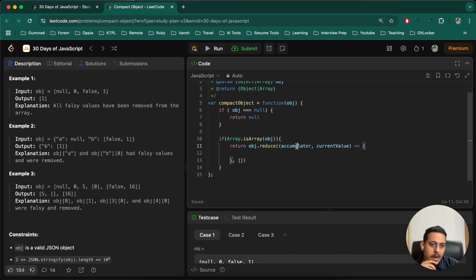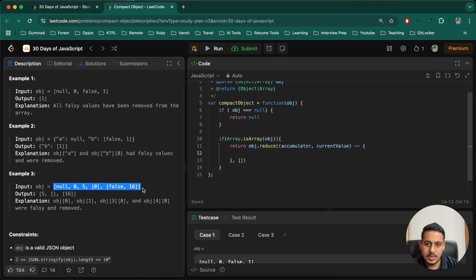Accumulator. By default, the starting value of the accumulator is this. And what do we want to do? First, we want to get the current value. Now, let me think. That current value can still be an array or it can still be an object, right?